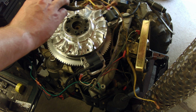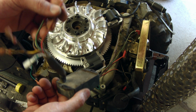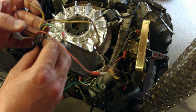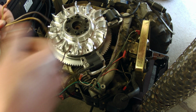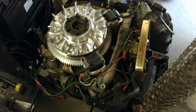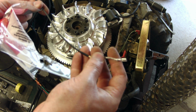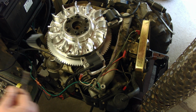Alright, so this is the Smart Spark system removed. The red wire was giving it power, the white wire was the engine kill signal, I believe, and the brown and yellow wires were for the coils, and then this one was just a ground. So, that unit we can remove, and now we need to figure out the best way to install this Briggs diode wire kit for the coils.